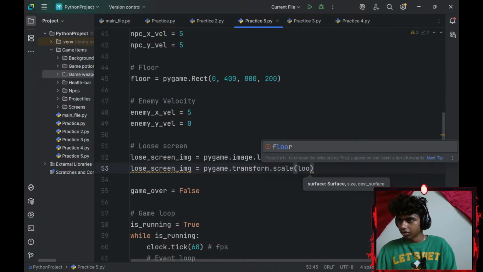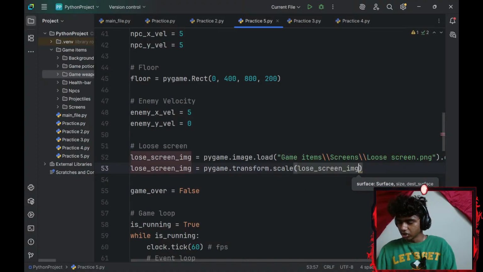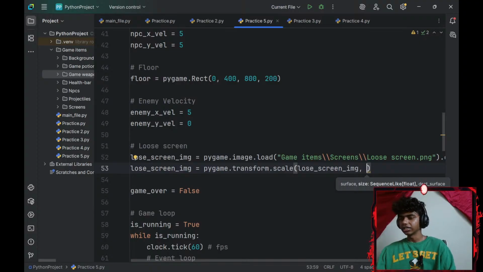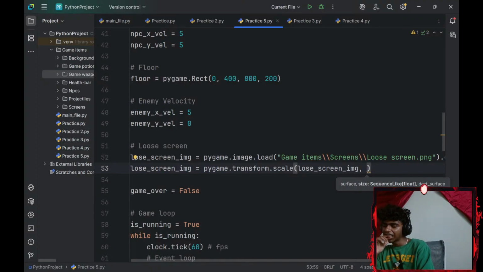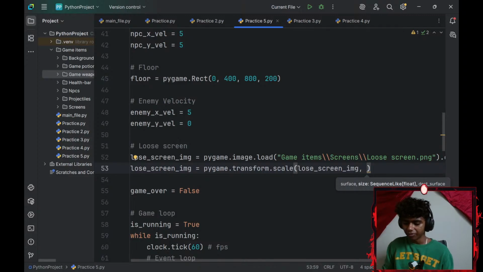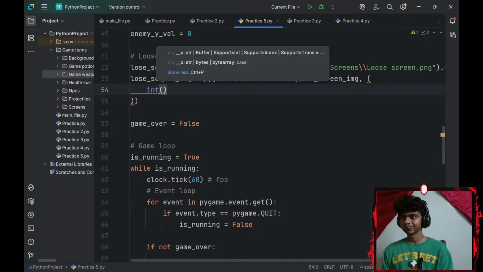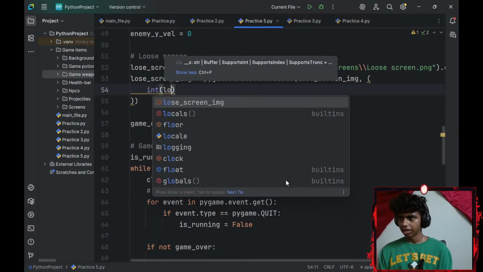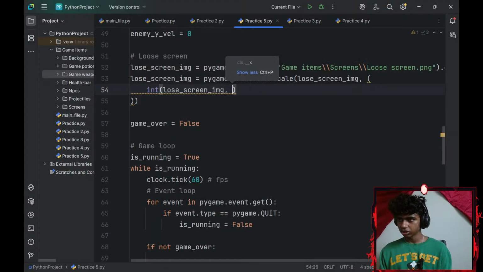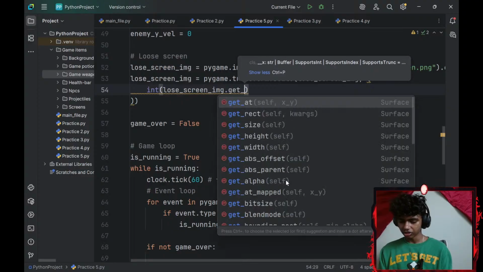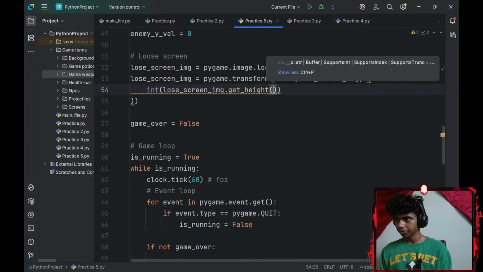So lose screen image, comma, a tuple. Yeah, guys, it took me a while to jog my memory. And then an integer. My lose screen image dot get_height. I'll get the height of it.